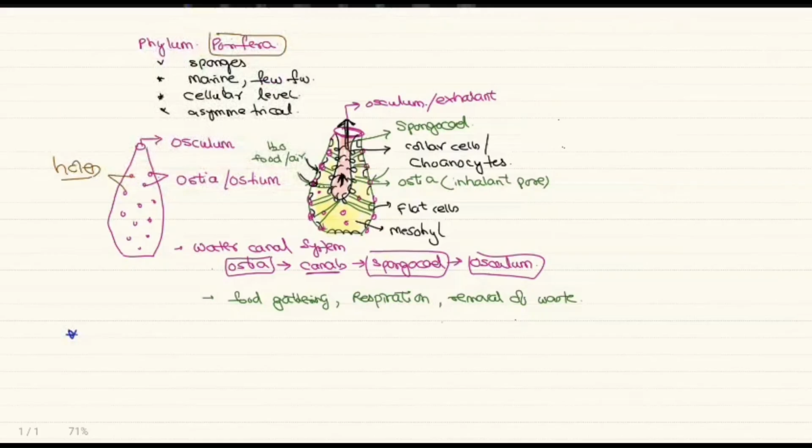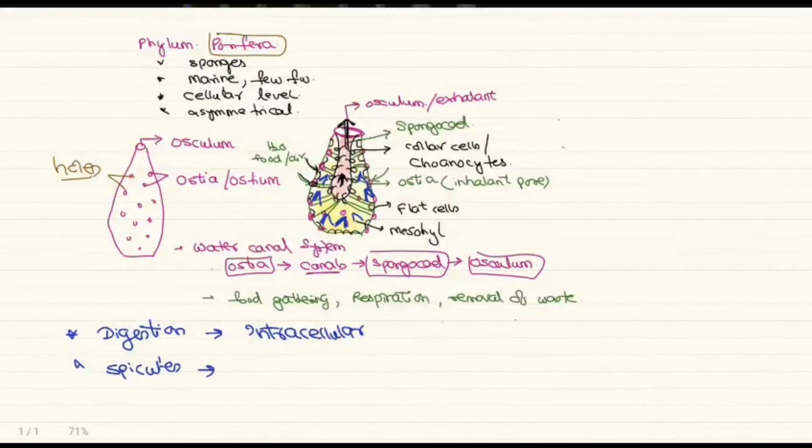I'll go system wise. The first one is digestion. Because there's no cell to cell coordination, the digestion is intracellular. Every cell will digest its own food materials, right? No other structures are seen here. But in the case of sponges, you can see some inner skeleton. To give support to the body and the shape, they have some type of spicules. So as we have bones inside the body, they have small spicules, rod-like structures. These spicules are either made up of silica or spongin fibers.